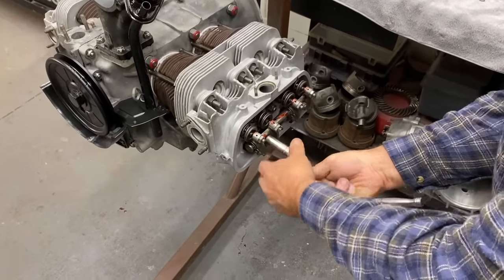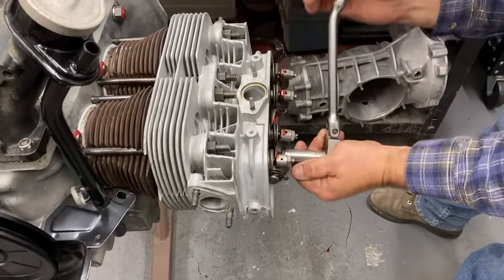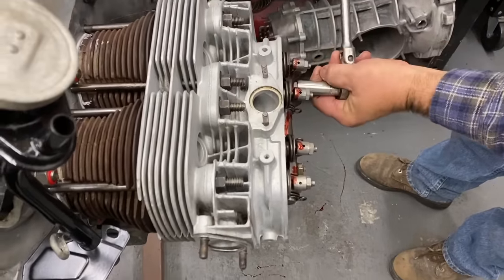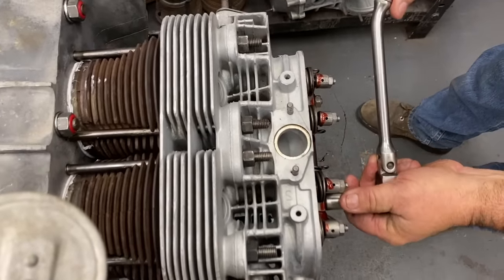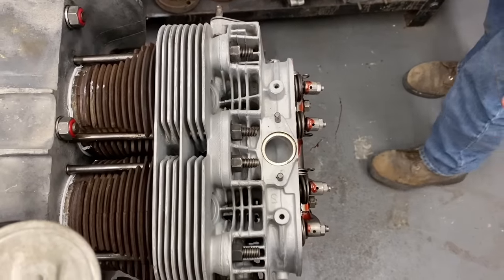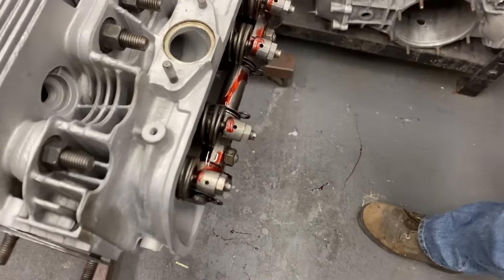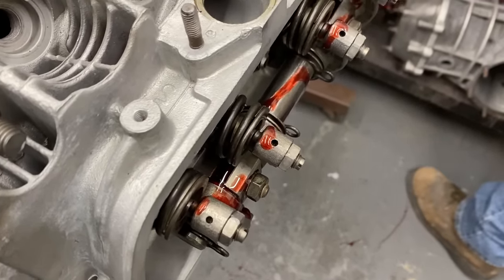And these are torqued to 18 foot-pounds. I usually just tighten them by hand because I'm pretty good at 18 foot-pounds, but we can go ahead and torque them if you like. You've done it so many times, you can feel it. You don't want to tighten these too tight, because you'll smash these blocks and it'll bind the rocker shaft up. So it's definitely not somewhere that it has to be extra tight.